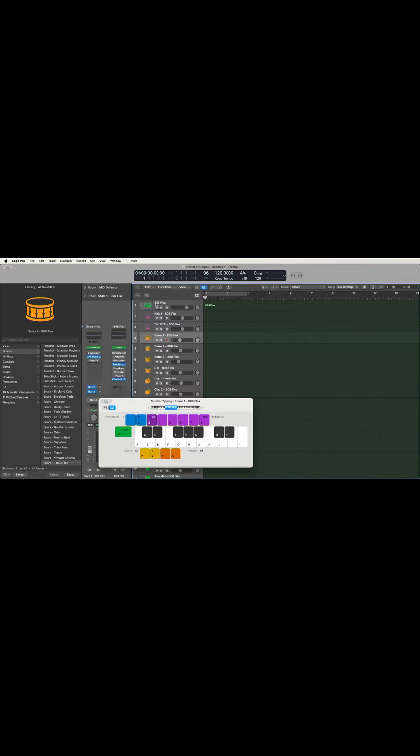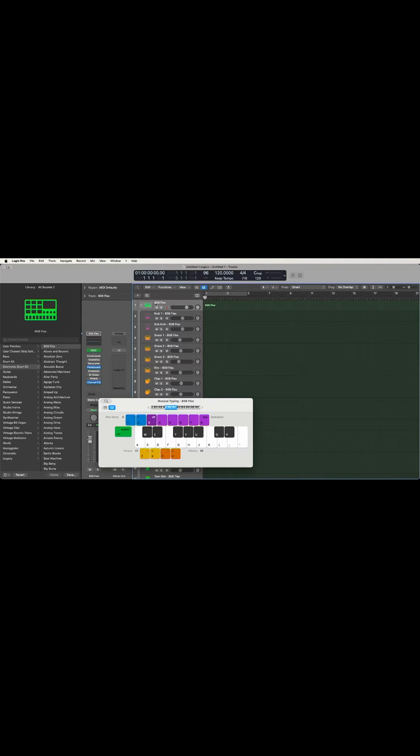If I go back to the 808 Flex track, I can still play the entire drum kit. So if you're on the 808 Flex track, it lets you play the entire drum kit. If you're on any of the individual kit piece tracks, like the kick or the snare or the sub kick or whatever, you'll be able to play that particular kit piece at any pitch you want up and down your keyboard. So I'm going to jump into the mixer here.